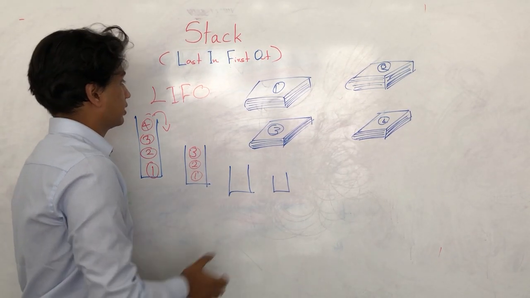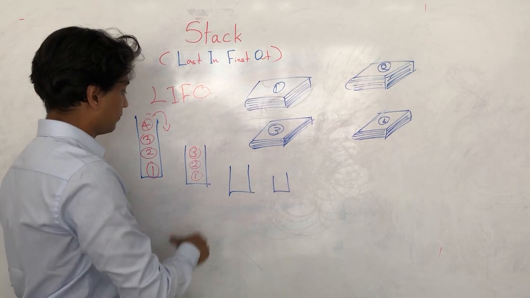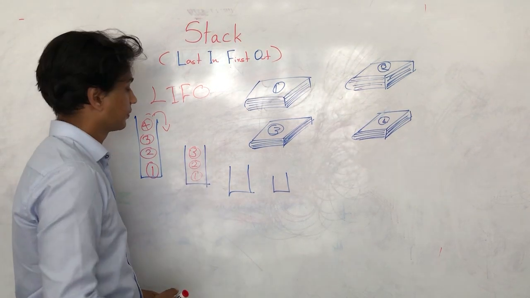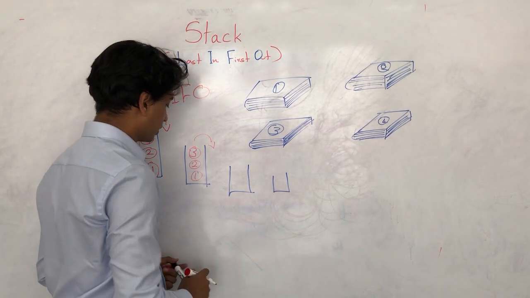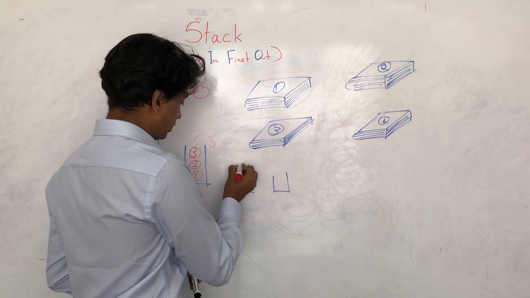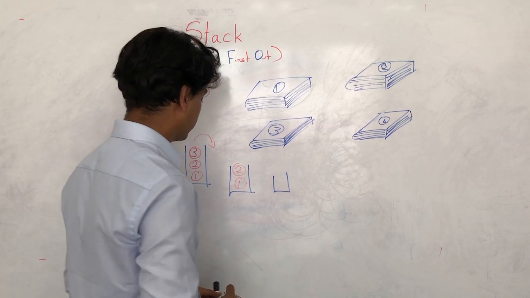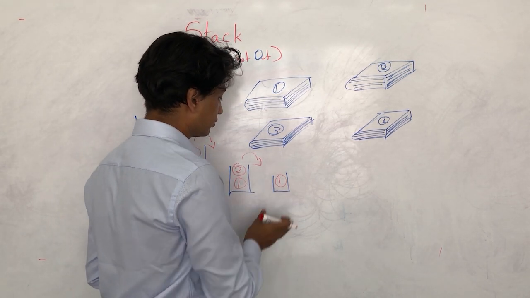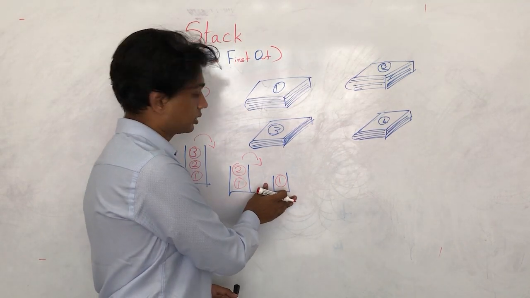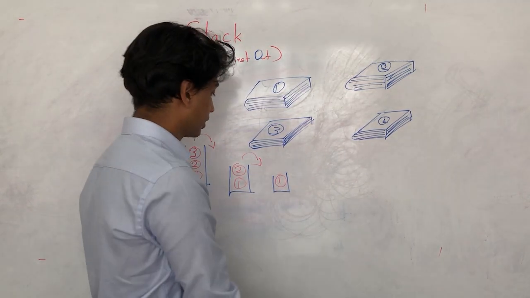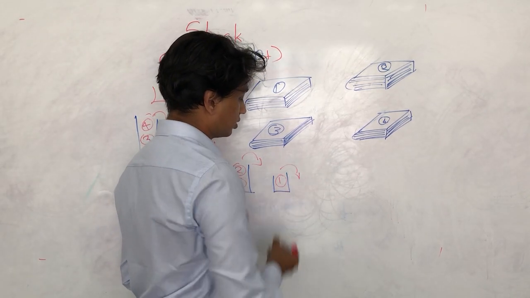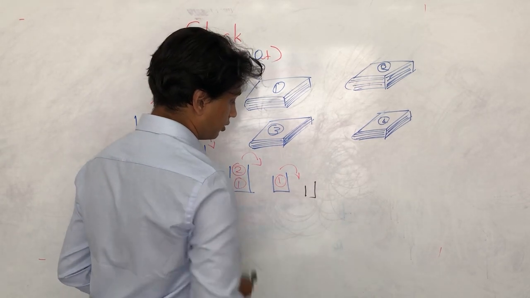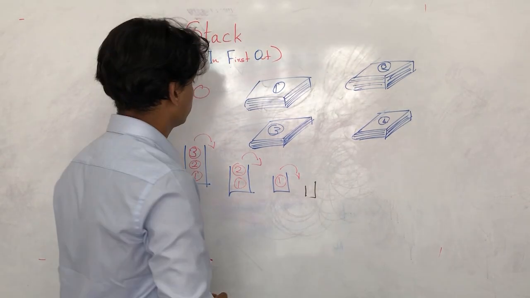If we do the same thing, which means LIFO again, the last book that we inserted is now the third book. So we do the same here, and we are left with only the second book and the first book. Do the same thing again, and we have a stack with only one element, which is the first book. And finally, if we take this book out also, then we have an empty stack which has no elements.